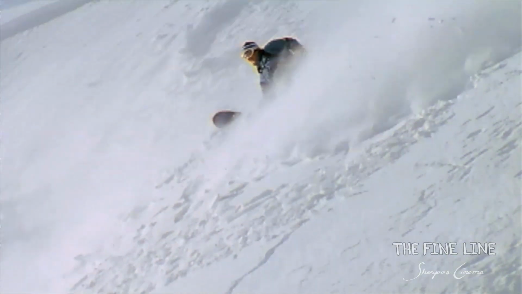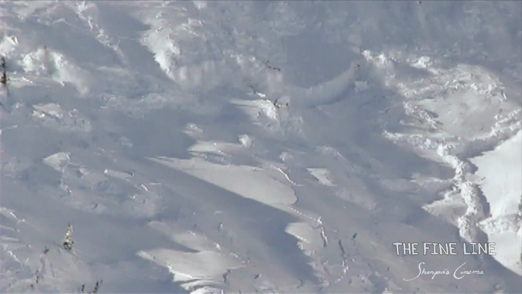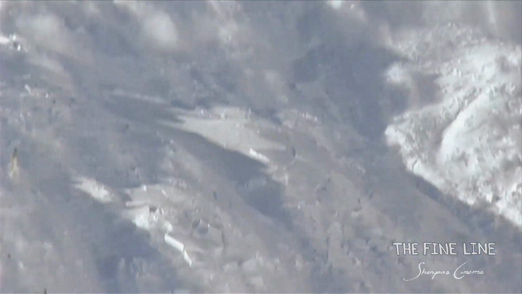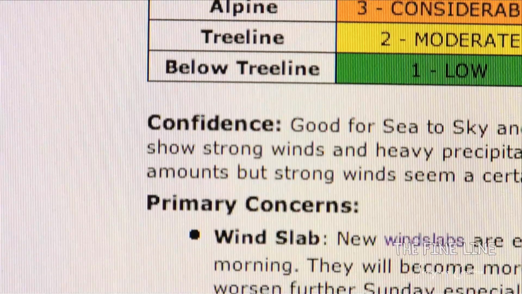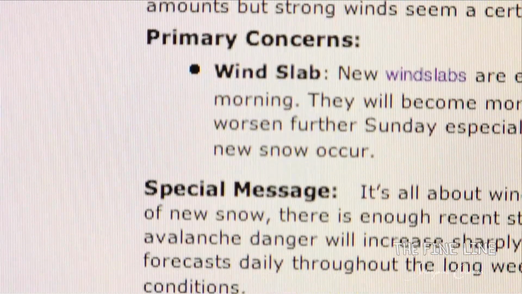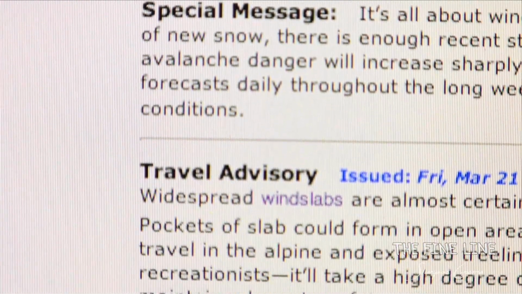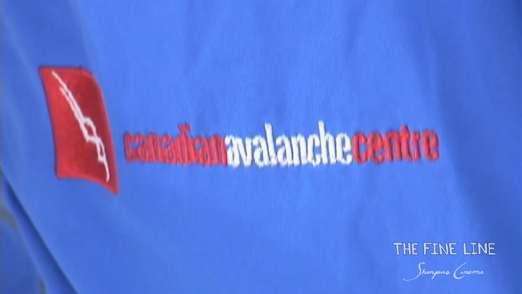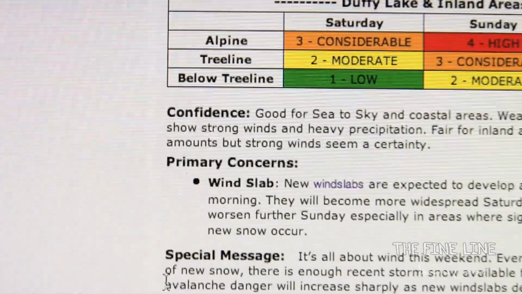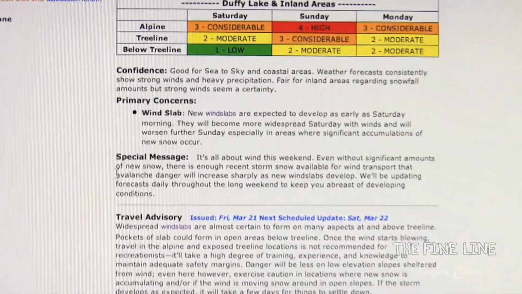You know, the danger ratings are just a snapshot picture of what's happening, but it doesn't really allow us to give a good description of what's actually going on. The text does. Really read all the way through that avalanche forecast. The beginning of the bulletins that the Canadian Avalanche Centre produces have primary concerns, and those are the driving factors we feel are most important behind the danger ratings and what concerns you the most.